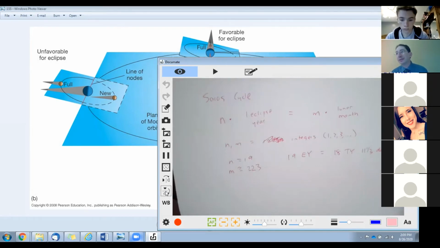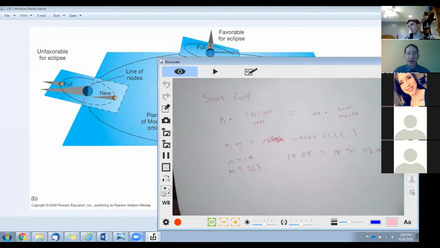Now, because of that 1/3 day, it's repeating in time, every eclipse repeats on this time scale. Does it repeat at the same geographic location? And think about that 1/3 day. That gives you the answer. No, it doesn't. Because in 1/3 of a day, Earth spins 1/3 the way around.